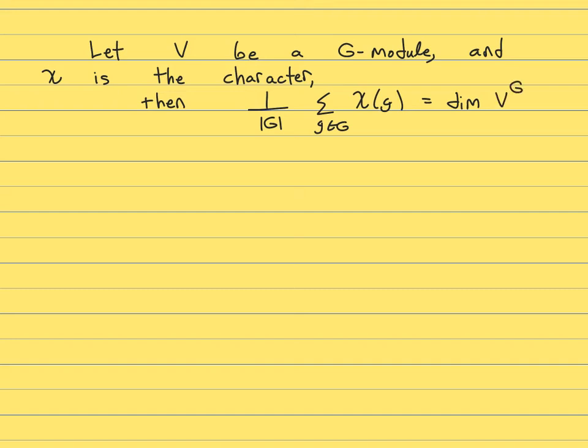of V^G. Based on our inner product formulas, it's worth pointing out this is the inner product of the trivial character with chi. Exactly as our formulas predict it's supposed to be, right? Because the trivial character takes on value 1, there's a hidden coefficient of 1 here. And what's that supposed to say about an arbitrary representation? It's the number of copies of that irreducible representation, and this is the number of copies of that irreducible representation. So we managed to get a special case of our general formula.